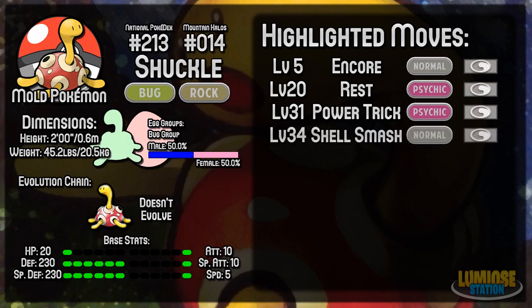Then level 34 it learns Shell Smash. Now Shell Smash usually reduces your defense, your special defense and your speed. Oh no wait, sorry, that's my fault. It usually reduces your defense and your special defense by 1 stage, and it increases your attack, your special attack, and your speed by 2 stages. However, if you use it with a Contrary Shuckle, it means you're going to get boosted in defense and lowered in attack, which we don't even care about because we're slow anyway. We're not going to use attacking moves. As you can see, there's only actually one attacking move on this set, and I'll talk about that when we get to it.